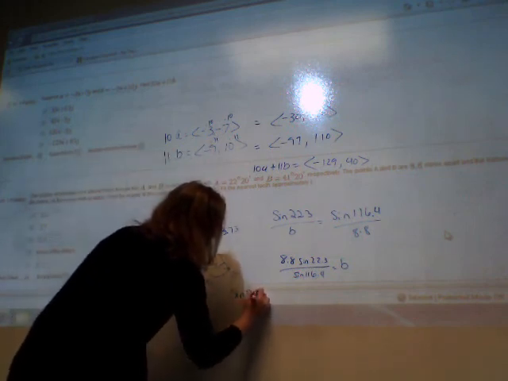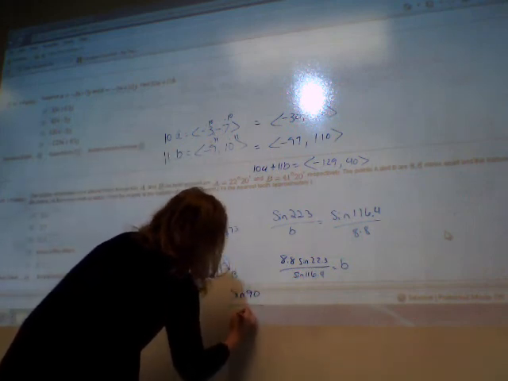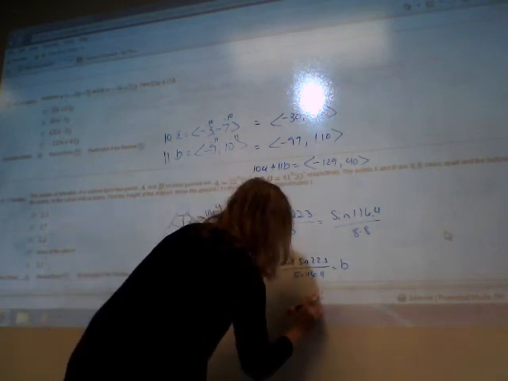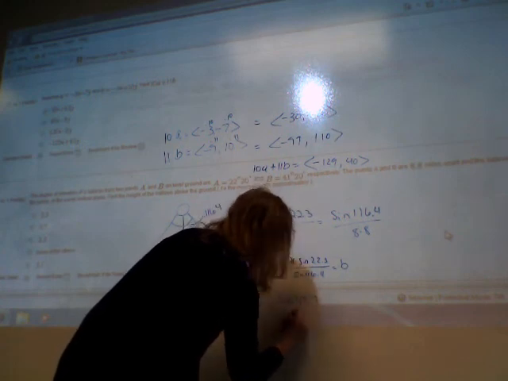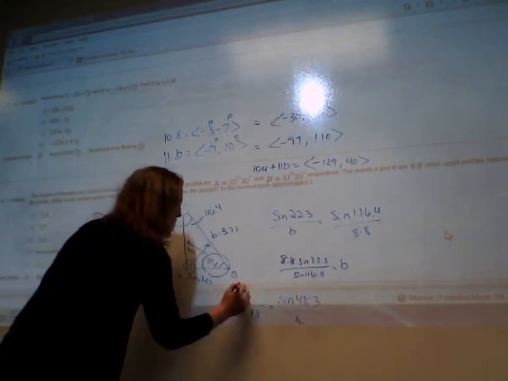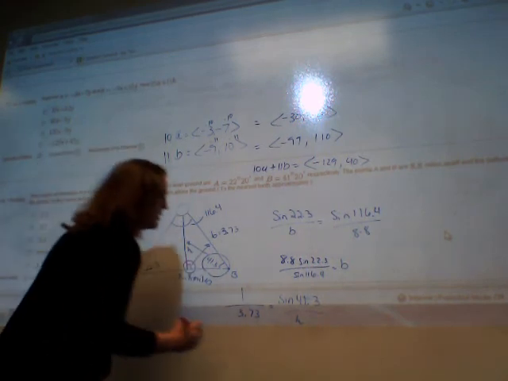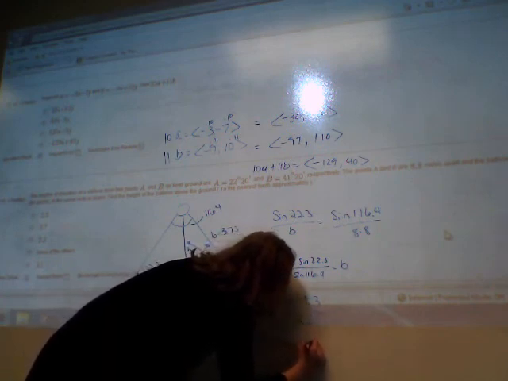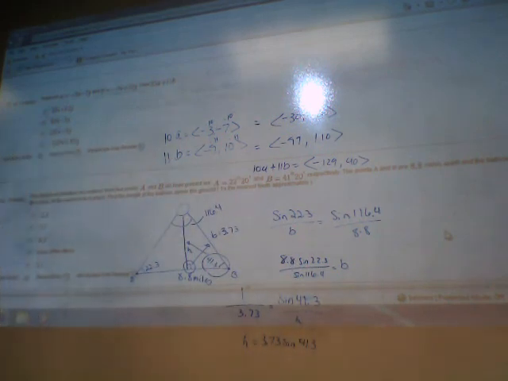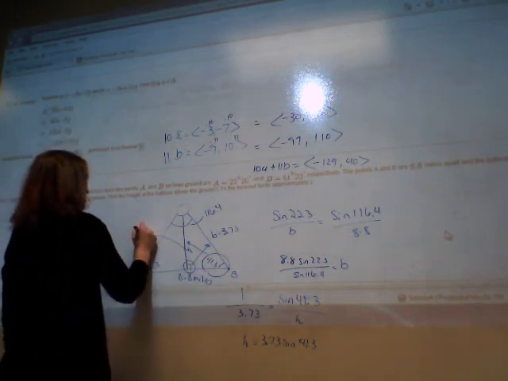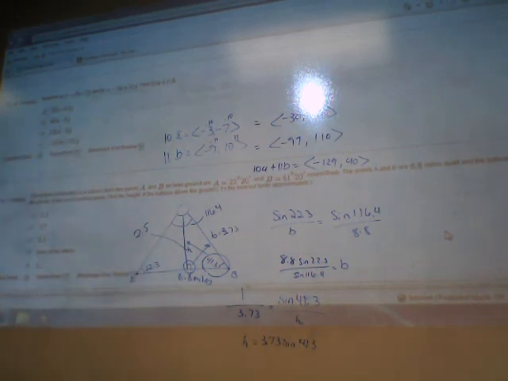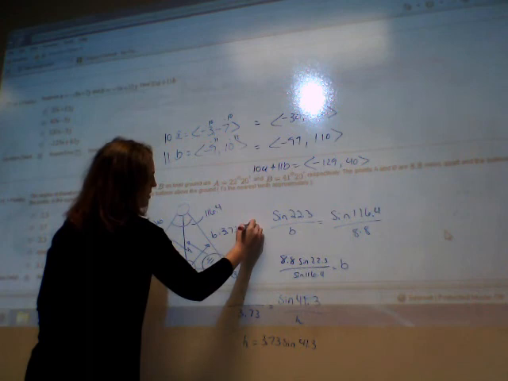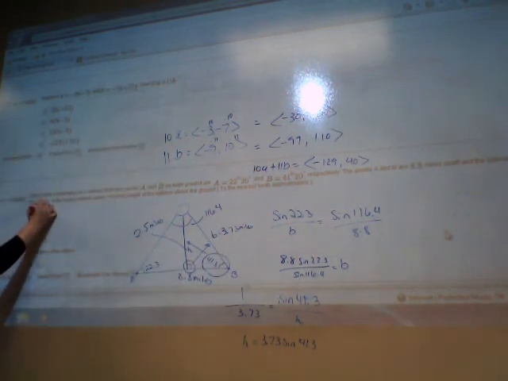So the sine of 90, which is what? 1. Thank you. Took you guys a minute. So we basically end up with 1 over this, right? So the height is equal to 3.73 times the sine of 41.3. Height is equal to 2.5 miles, I suppose. It's all miles, right? Okay. So we have 2.5.